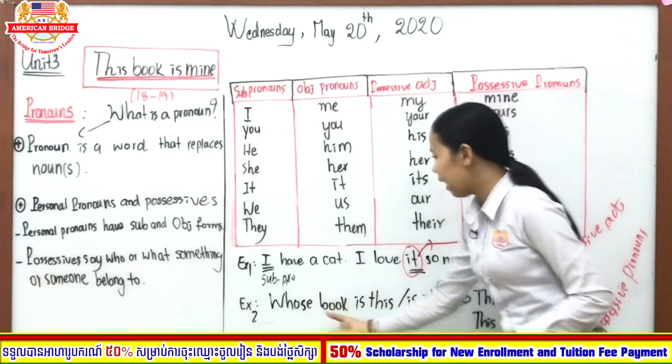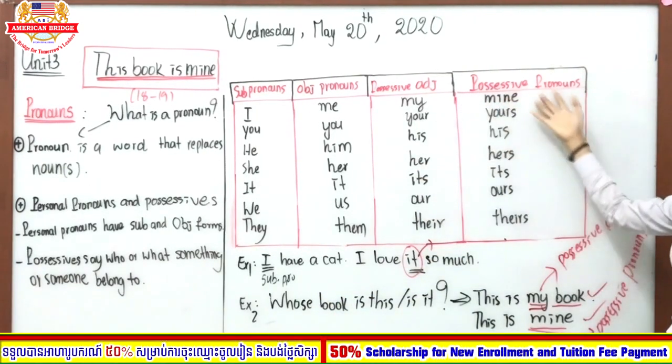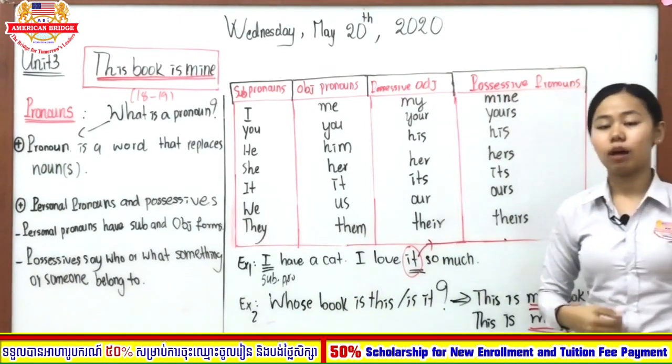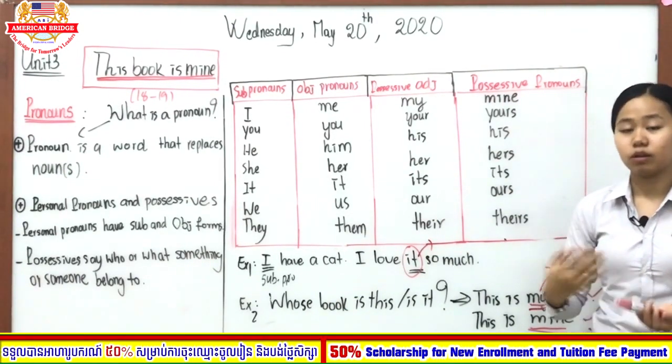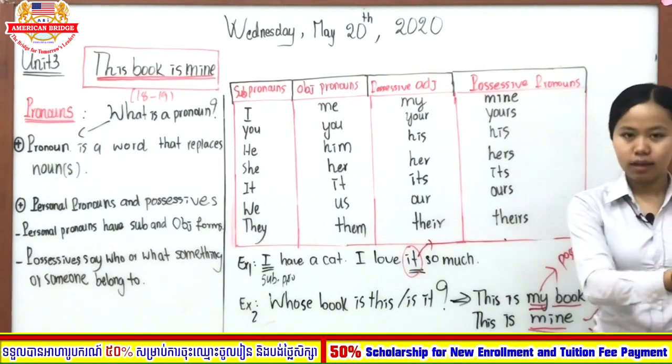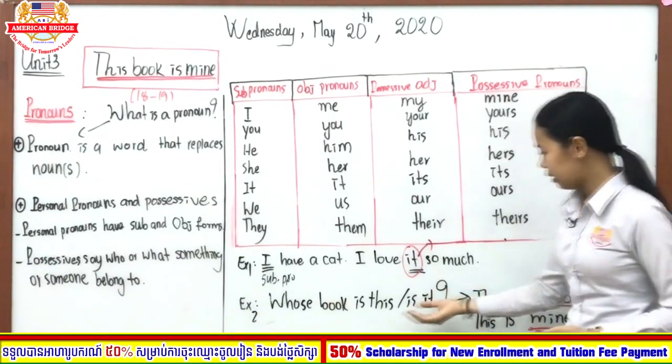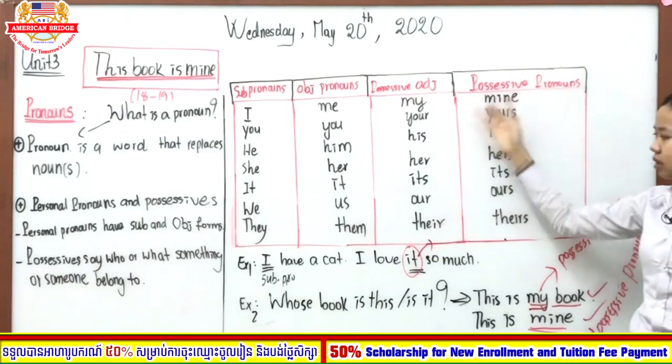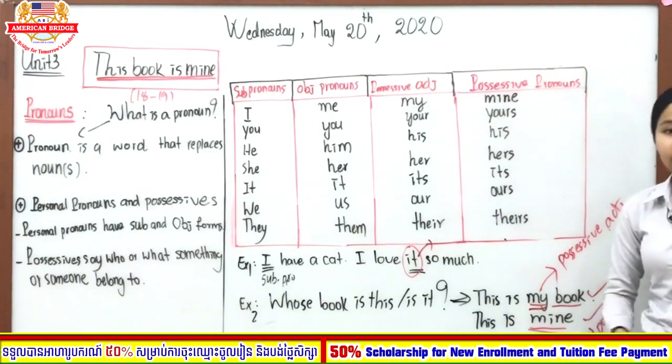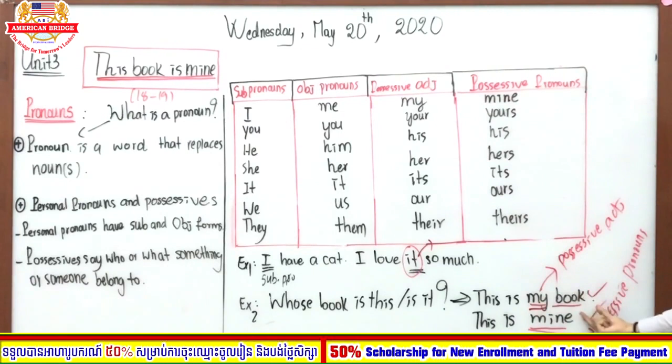or after a preposition. We also learned about possessive adjectives and possessive pronouns, that we use to talk about possession, something that belongs to you or to someone else. And we also differentiated that when we use a possessive adjective in the sentence, you need a noun behind it. While with possessive pronouns, you don't need to put a noun. So this is my book and this is mine. You don't need to say this is mine book. It's not correct. Just say this is mine. It means this is my book as well.